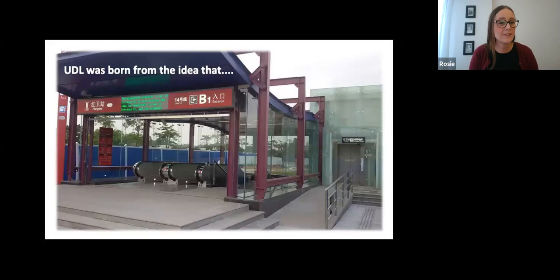Universal design, specifically the word design, is referring to creating an atmosphere, in this case a building, where many people can use the ramp or use the elevator. So it would be good for someone in a wheelchair, but it could also be good for a person with a stroller, a baby stroller, right? It could also be good for a person with a bike, and it could be good for someone like me who's just walking in. So it can support many different people. So that is the basis of universal design. And when we think about this, this is also how we should start thinking about our curriculum. Does that help?